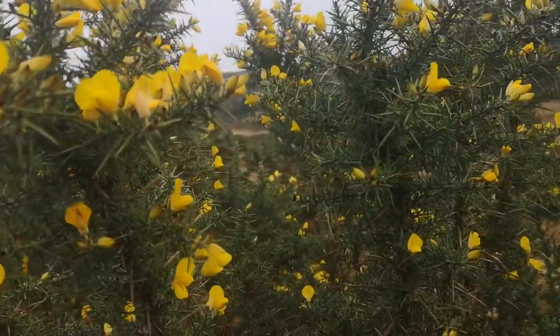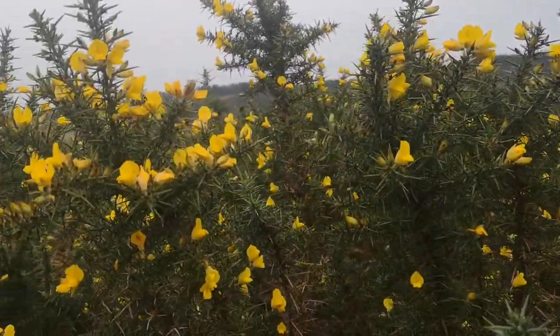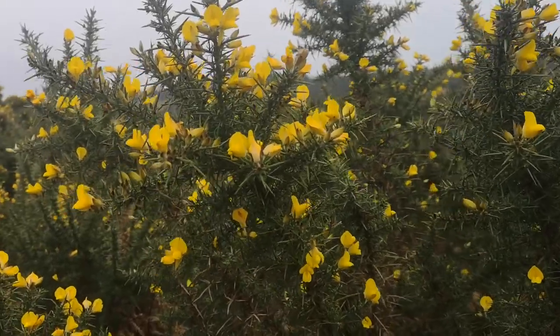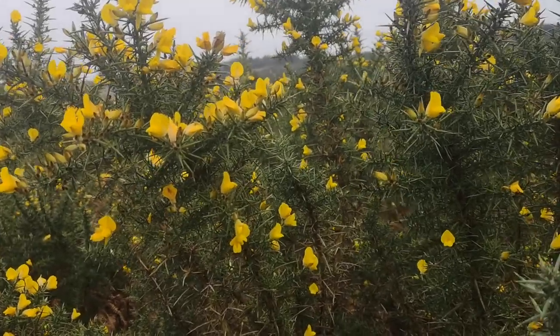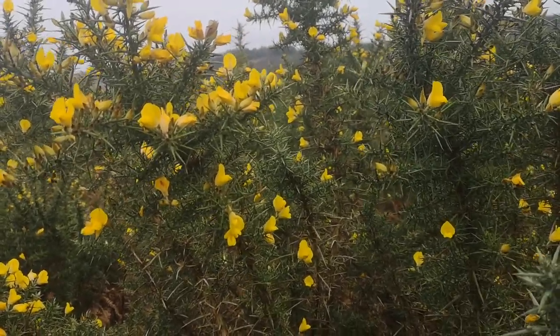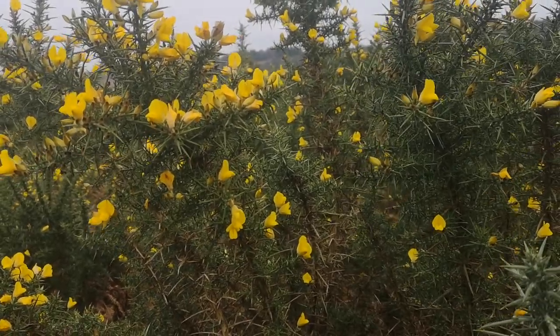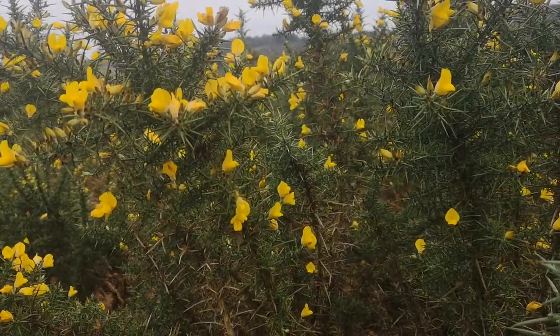You crush it slightly and it just smells fantastically tropical, like you're on holiday. It often is flowering in November and it flowers a lot — on and off throughout the year. Not actually all the time, but the saying is that if the gorse is out of flower, kissing's out of fashion. Because it is a lot of the time and it just does seem to keep going.